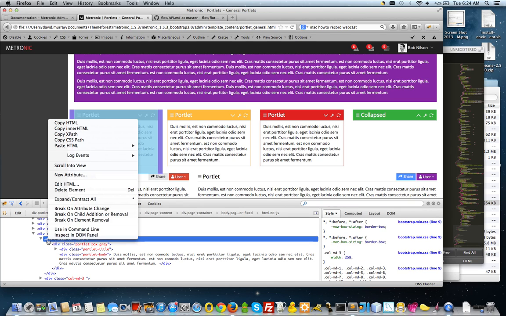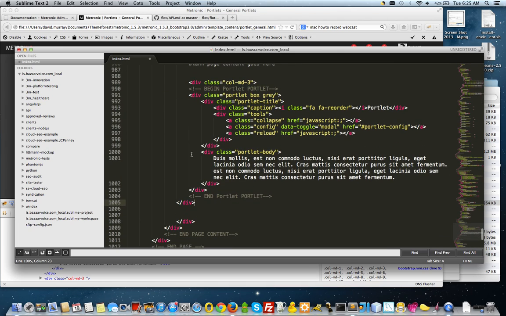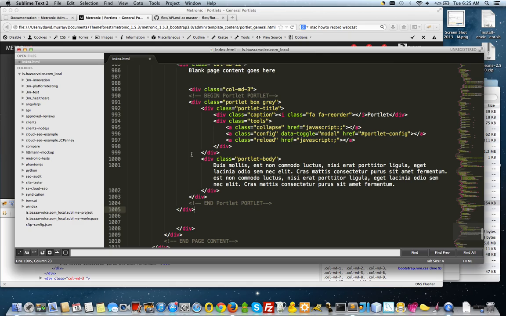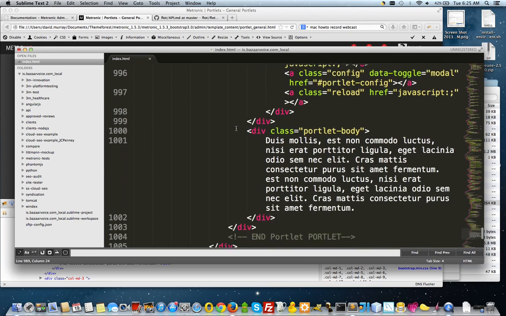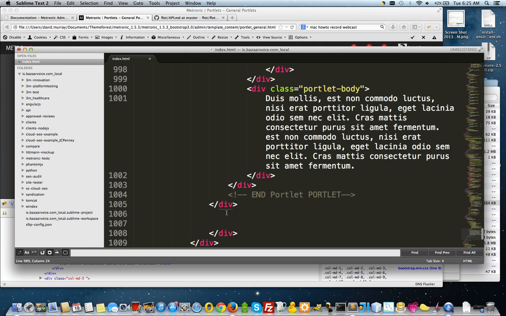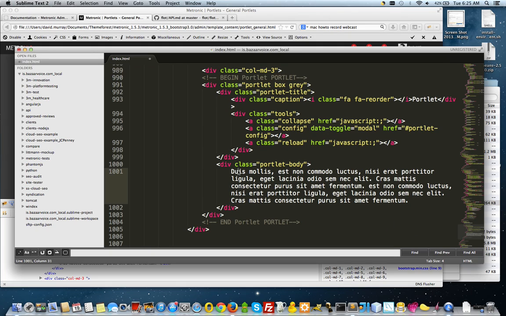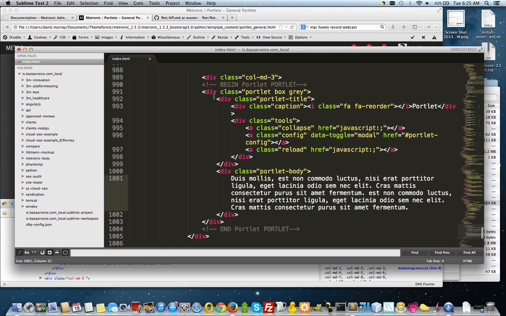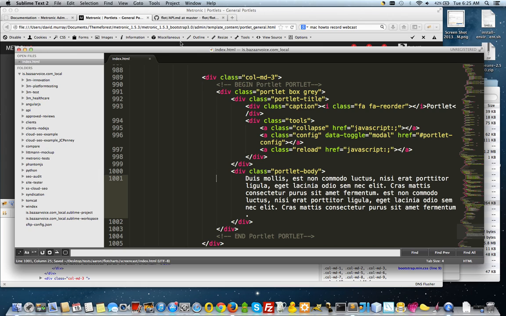I'll just copy this. So I'm going to go copy HTML, come over here, and paste. Boom. And let's see here, there's portlet body. And you can see that this lines up with this guy. You can see the little tick marks underneath this div. So when I click on it, those line up with this one. You can see the little white dots under there that are underlining. So that means that that lines up with that. So let's go ahead and fix my alignment here. Get everything tabbed in correctly. Okay, now I've got a portlet. Let's see if that worked.